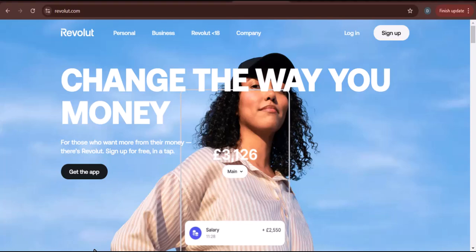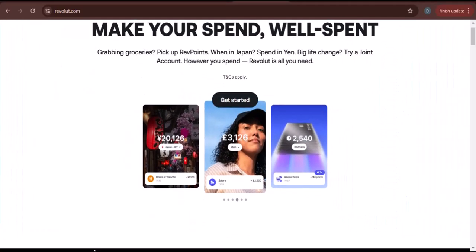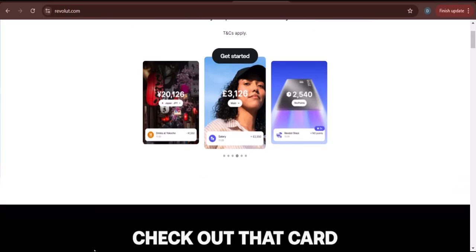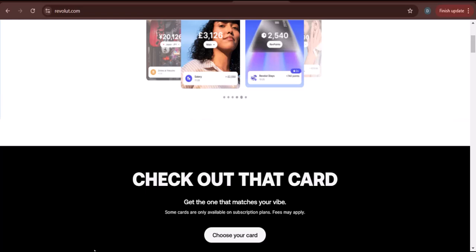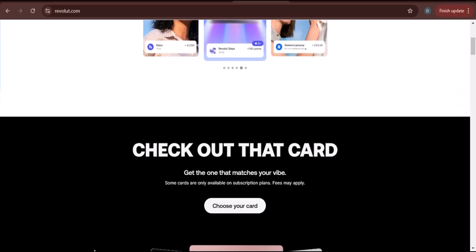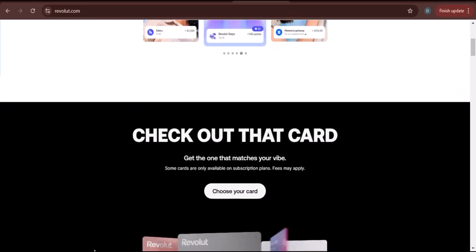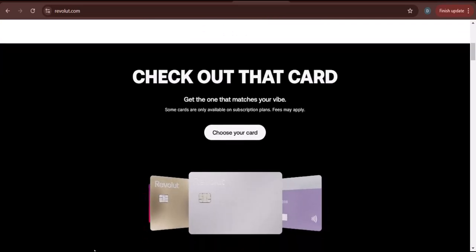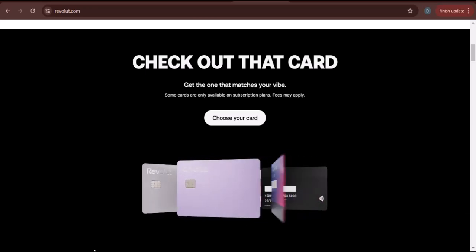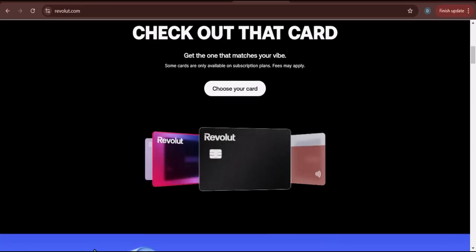Struggling to manage your team's spending and access on your Revolut Business account? You're not alone. As your business grows, giving the right people the right financial tools and permissions becomes essential for efficiency and for your sanity. Having to handle every single expense or transfer yourself just isn't scalable. That's where adding team members on Revolut Business comes in.